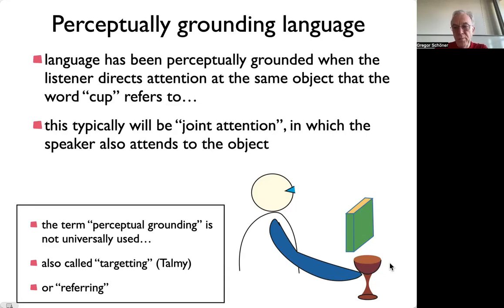That often means the person is actually also looking at that cup, because you said that, because you told that person to look at that cup or describe that cup or something. And of course, typically that will also mean that the speaker has attended to the cup. And in very many cases, a communication situation like that will entail what is called joint attention, in which both the speaker and the listener are attending to the same object, or it can also be an event. And actually language learning and a lot of communication is really based on that.